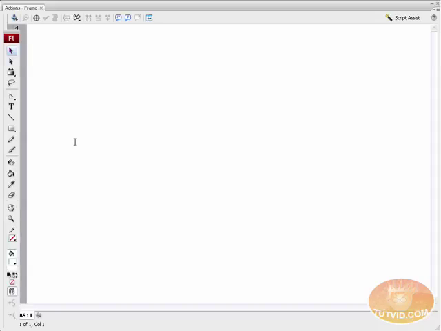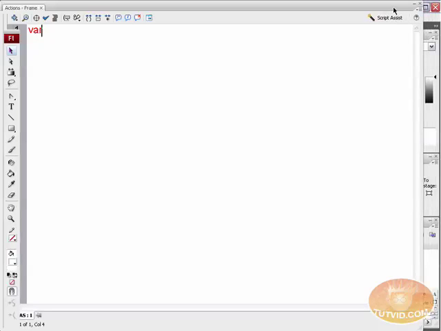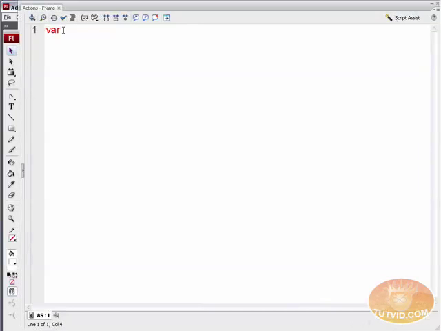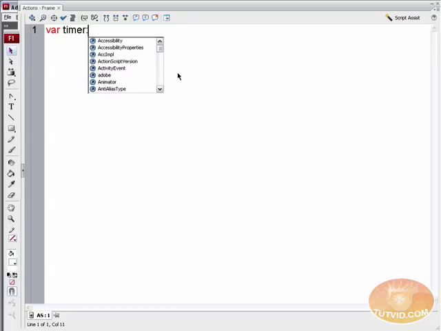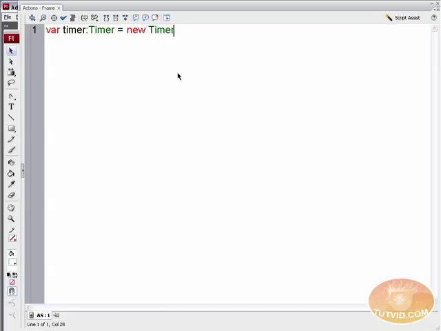So we're going to start by creating a variable. Type the word var. Just move my script panel over so you can see the lines of code fully. Okay, var. We're going to name this timer, just the word timer. That's the name of our variable. I'm going to type a colon, that's the 2 dots, not the dot and the comma. And with a capital T, I'm going to type Timer again because we're just saying the data type of this variable is a Timer. Space equals space new capital T Timer. Semicolon, that's the dot and comma. So there we go. We just created a new timer.